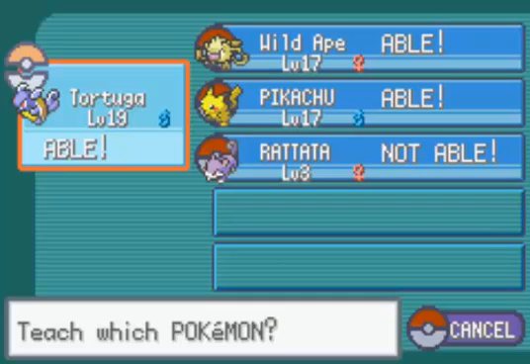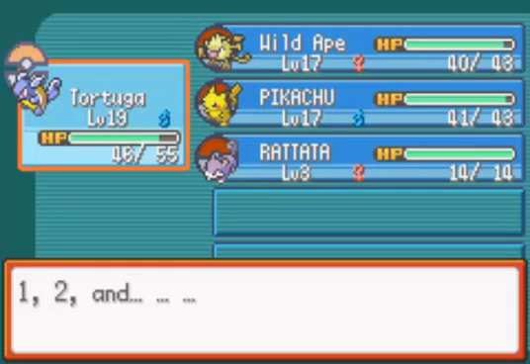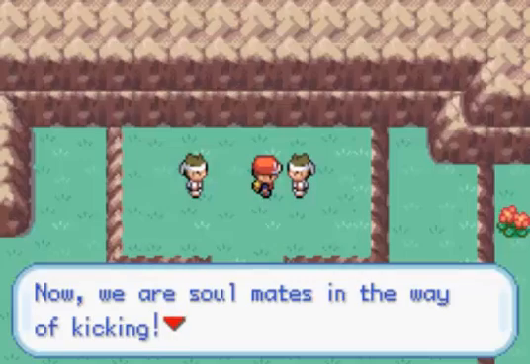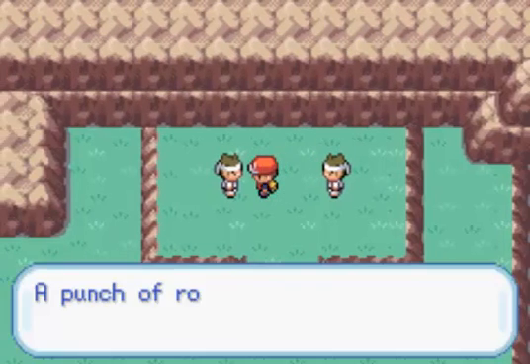Let's give it to... Well, we'll give it to Tortuga. Because this is actually a pretty good idea. So I'm going to go ahead and get rid of Tail Whip for that. Alrighty. Now we are soulmates in the way of kicking. You should run before you're seen by the deluded nitwit who trains only simple punching over there.